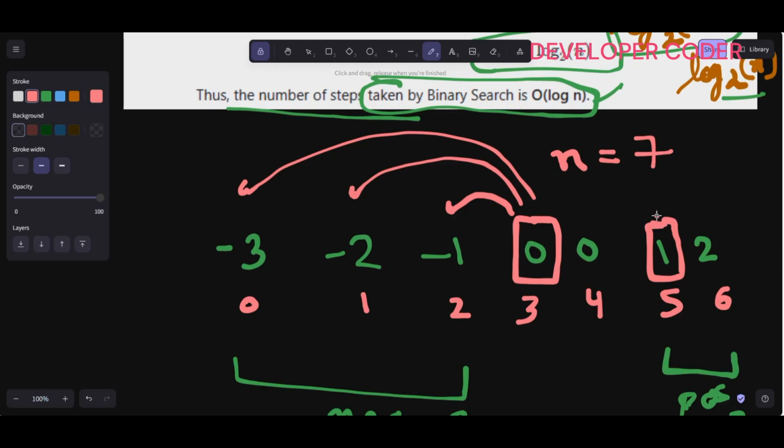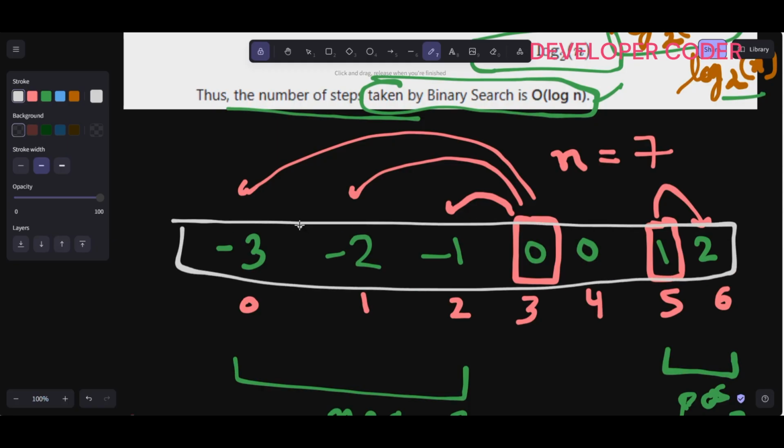If this is greater than 0, then definitely the next one is also going to be greater than 0, because our array is already sorted. So what I'm doing now is finding the first element which is greater than 0.